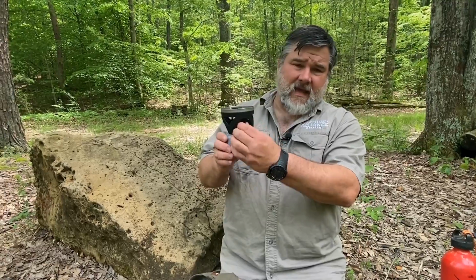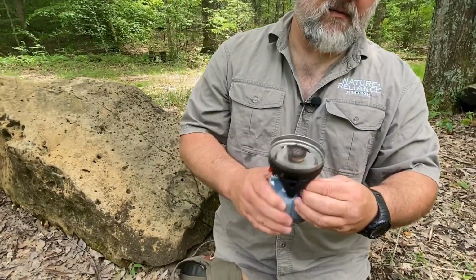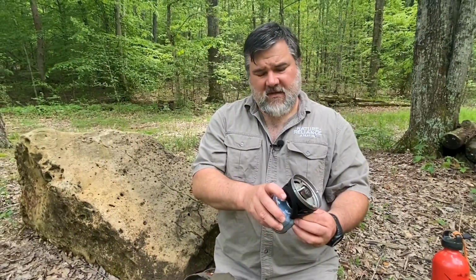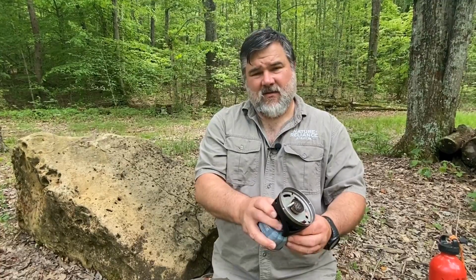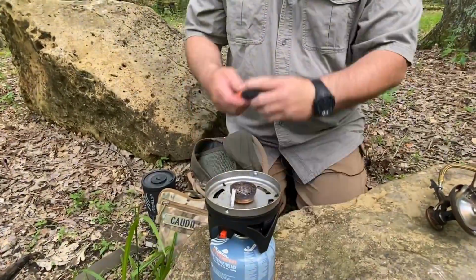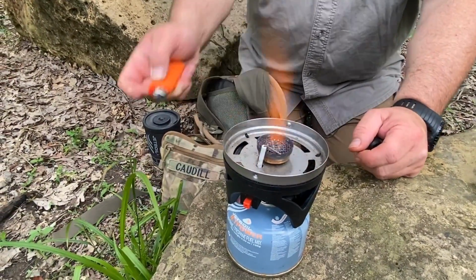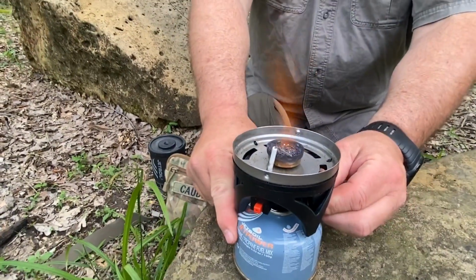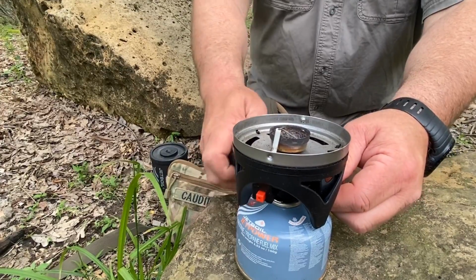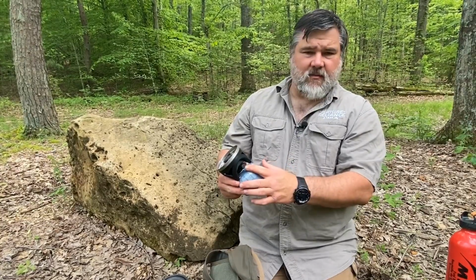Now the way these work is they have a valve on the side just like you do a gas stove, and you can hear the gas coming out. And this is an igniter just like a grill. I can tell you from experience that oftentimes those clickers don't work after you use them a lot. So I always make sure that I have a lighter for me if I'm going in the backcountry. So I just used the valve right here to just turn the gas off when I didn't need it anymore.